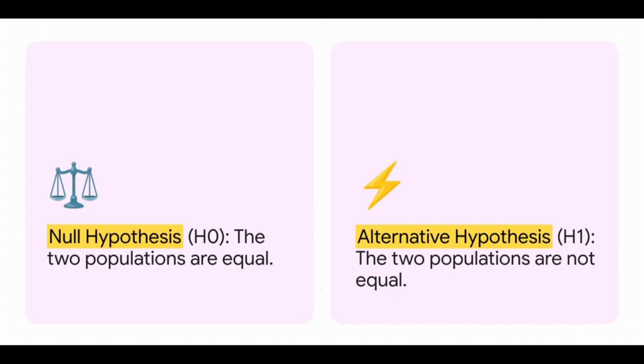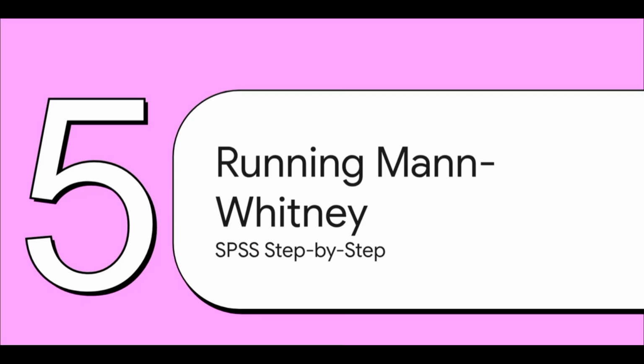Let's take a look at the hypotheses for the Mann-Whitney U-test. The null hypothesis states that the two populations are equal, and the alternative hypothesis states they are not equal. Do you see this subtle but brilliant repetition of structure here? It looks incredibly similar to our parametric test, but with one massive key difference. We are talking about the populations being equal, not specifically the population means. Because we aren't assuming a normal distribution, we kind of step back and compare the overall populations instead of zeroing in on the average. But the core logic? It remains completely identical.